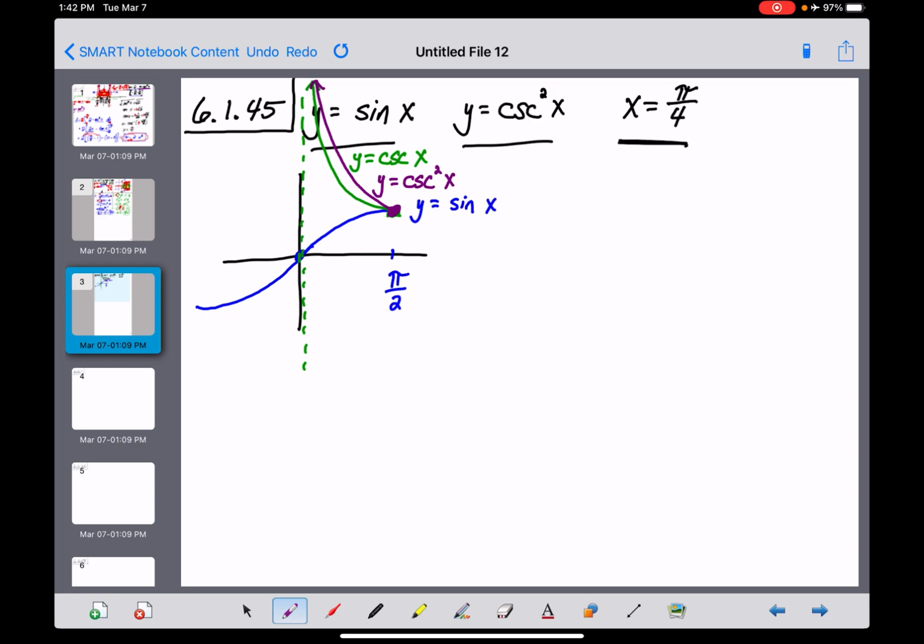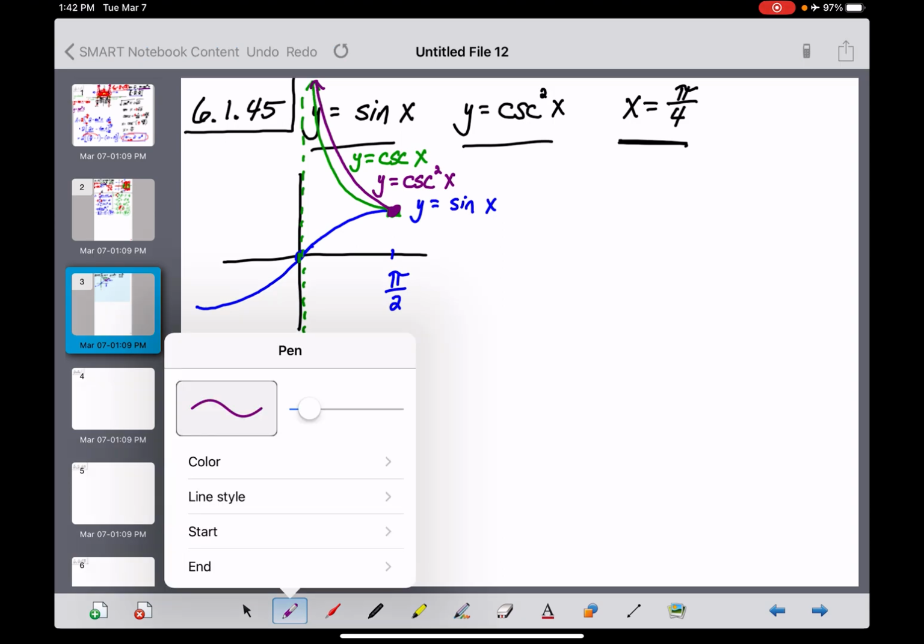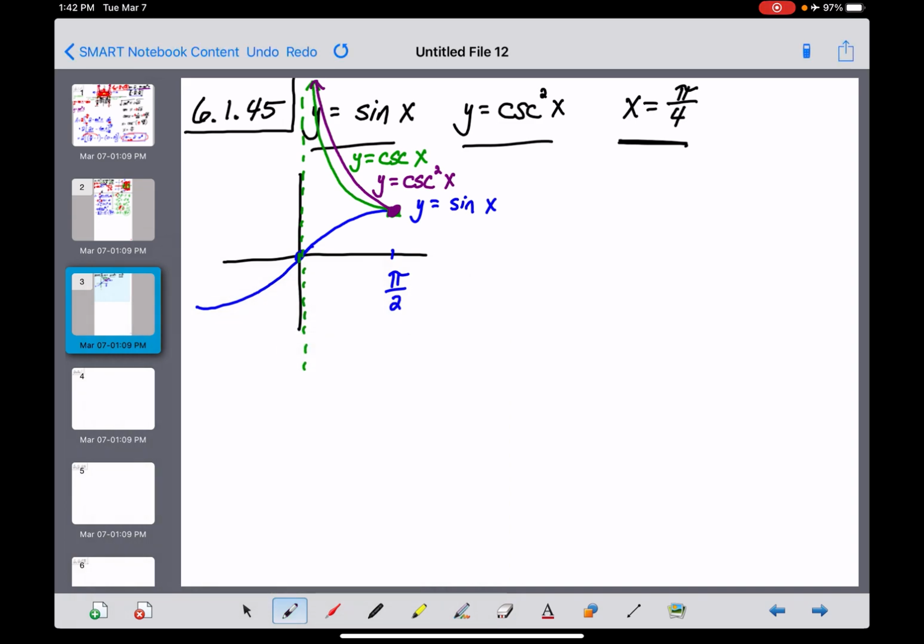Okay, so that's what we're looking at right here, everybody. And again, they just wanted this going, okay, I get it, here we go, starting actually at pi over 4. So pi over 4 is going to be right about here. In red, I will extend that upwards, not as an asymptote, but as a border.